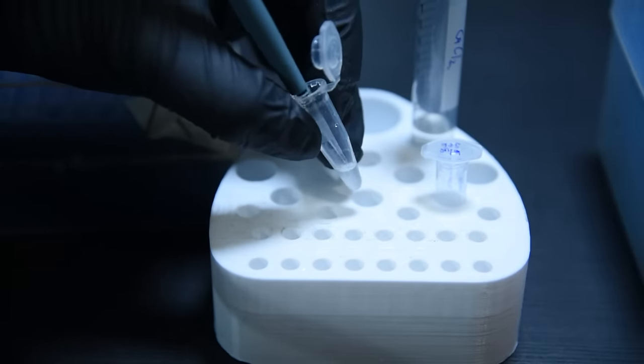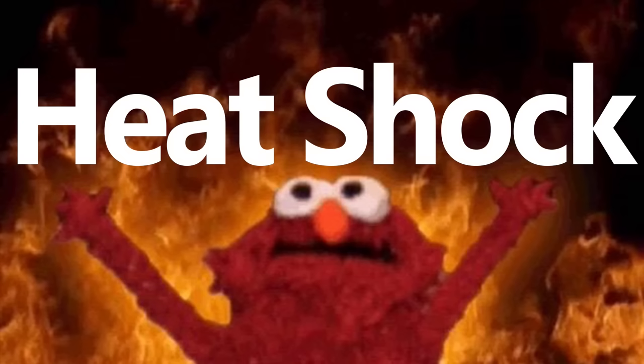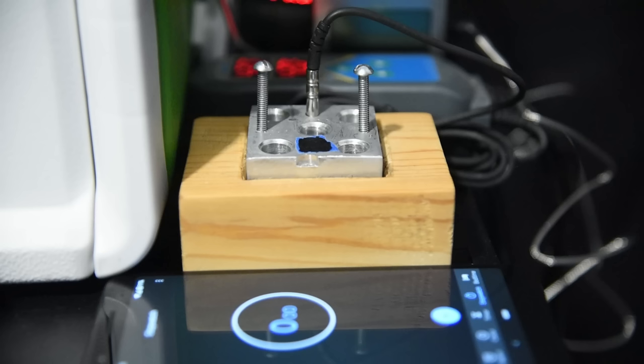The DNA is mixed with the suspended cells, and then the tubes are placed in the fridge for 25 minutes and allowed to rest. After they've had time to chill, it's heat shock time. Before beginning, my heat block was turned on and set to 42 degrees Celsius. This was another homemade gadget I made a couple years ago, and I've linked to a video below if you want to see how I made it. Ultimately, it's just a block of aluminum with a Peltier and thermocouple that'll warm up to the temp I set it to and stay there.